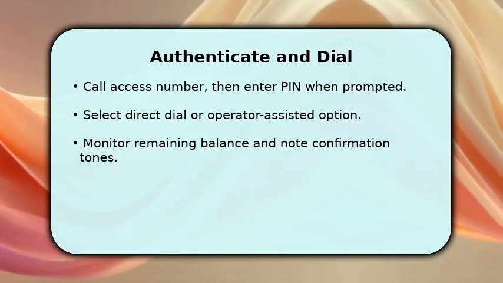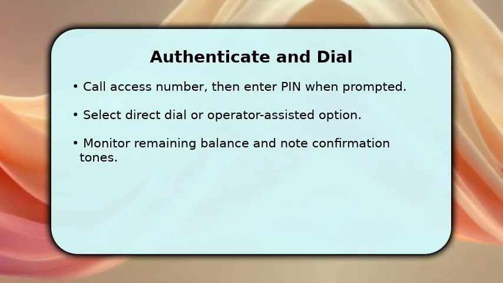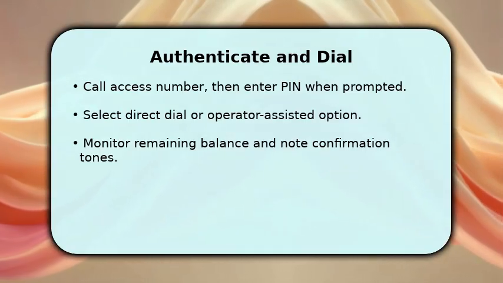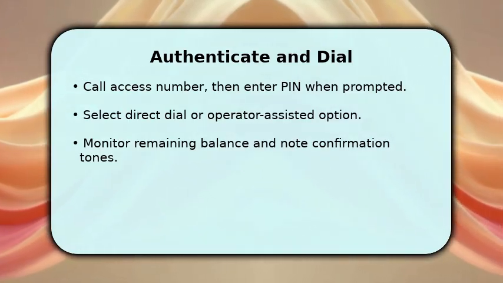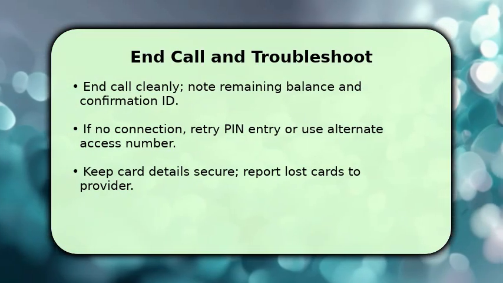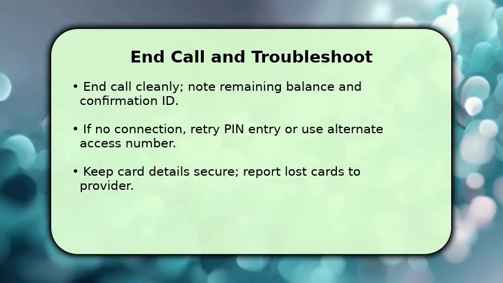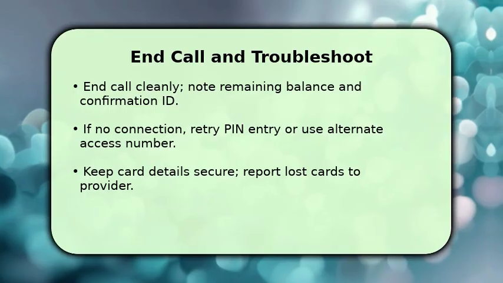If you expect a long call, confirm per minute rates and session limits now, because interruptions often happen when balances run low or sessions reach preset time caps. When you finish, hang up or follow the provider's end session prompt. Then immediately note the remaining balance and any confirmation ID for records.